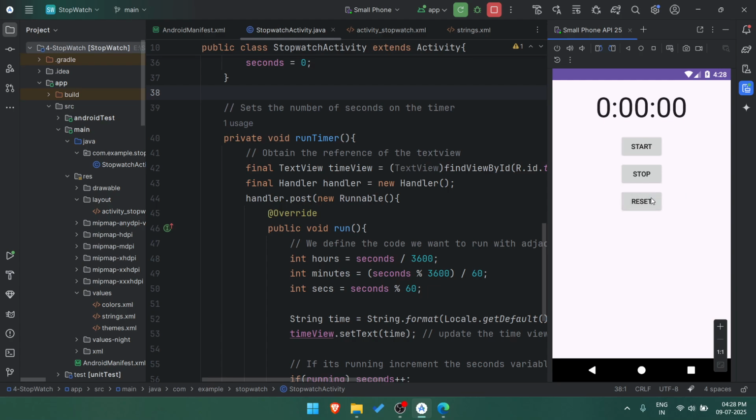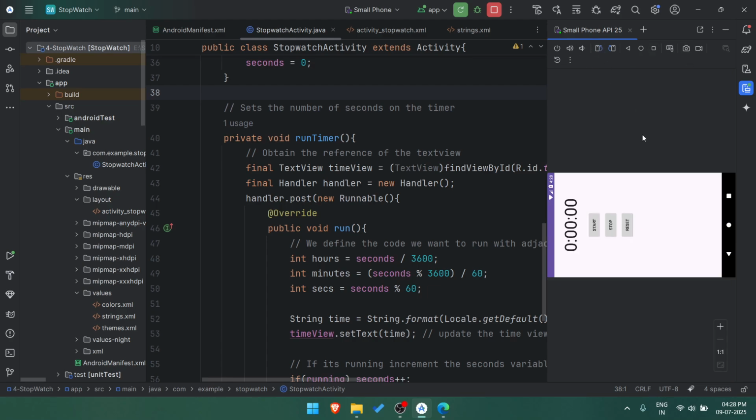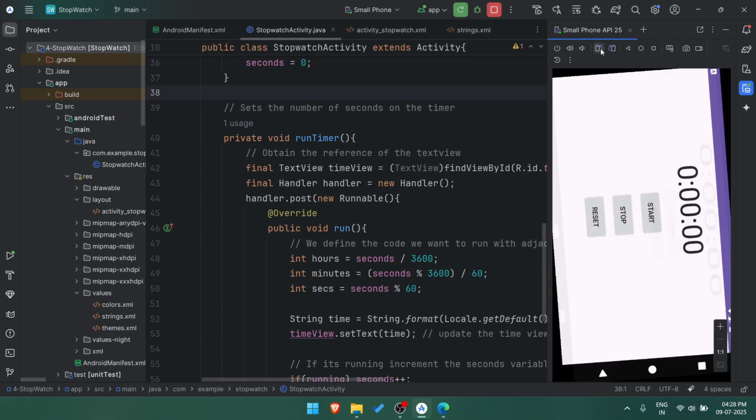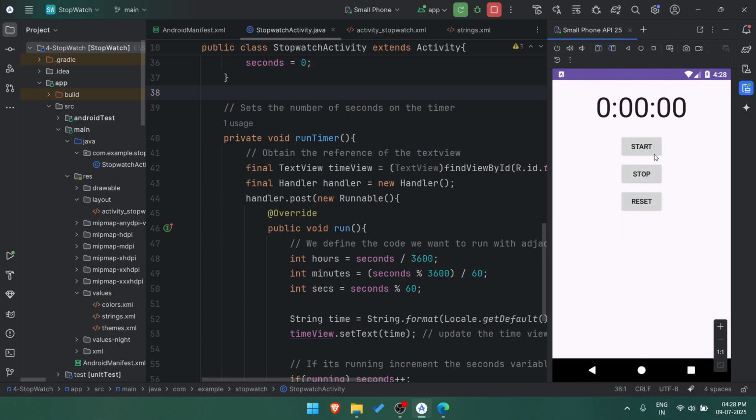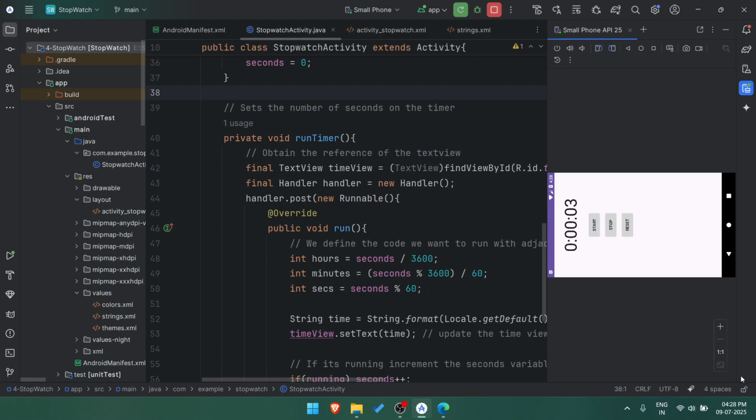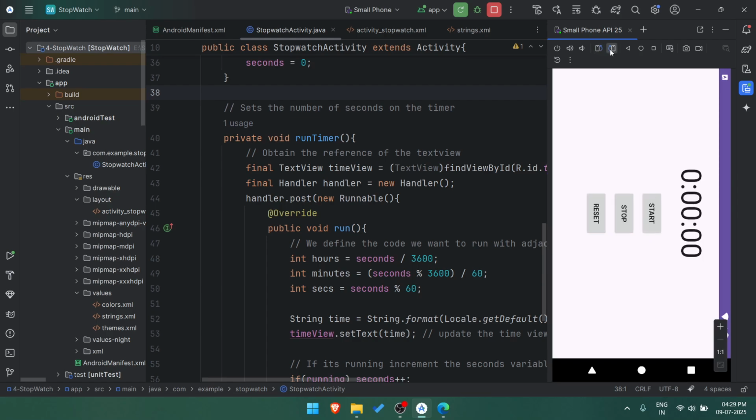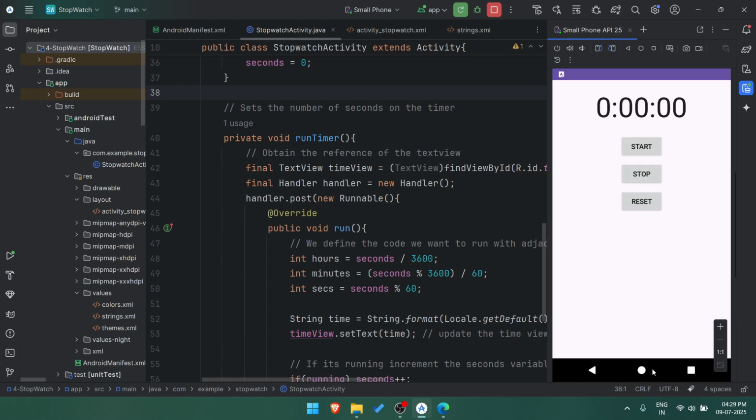Let's reset, then start it again. Let's stop it, then reset it. Great. Then start it. Then, so it goes to 0 again.